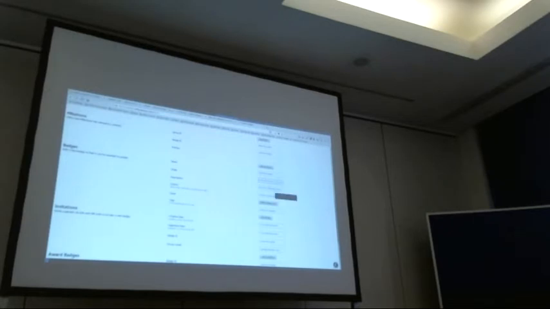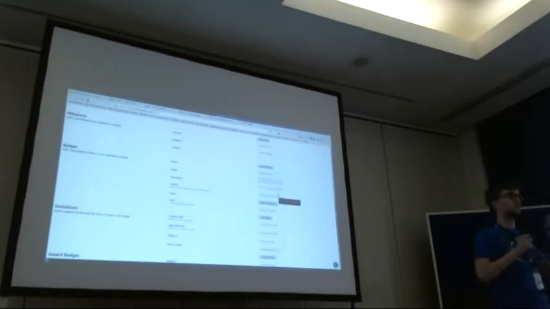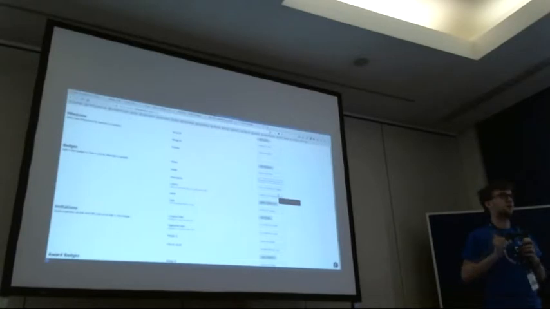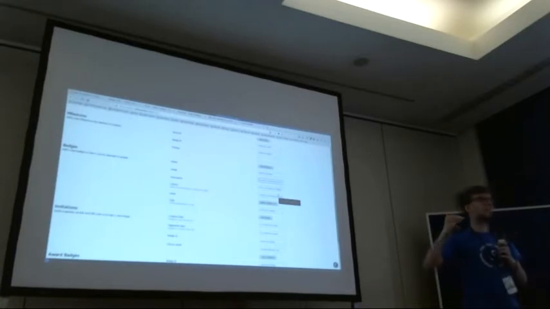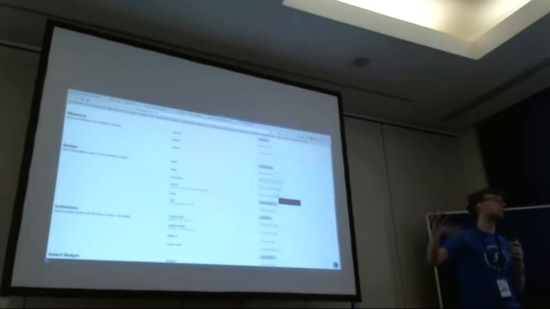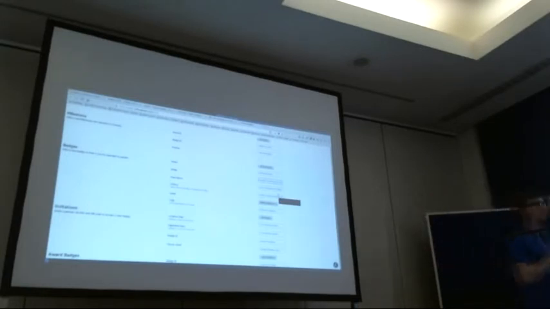The description is just the hover text that pops up on the badge. Criteria, so there is the little subtext there, but the issue where the badge was discussed or created by the design team, the issue link is what goes in that field. That gives us a point of reference if we need to look back on the history of when a badge was created, or maybe a rule is broken and we need to update it. We can look back and see where the original discussion was and make adjustments if needed.